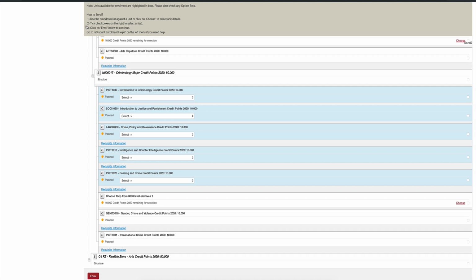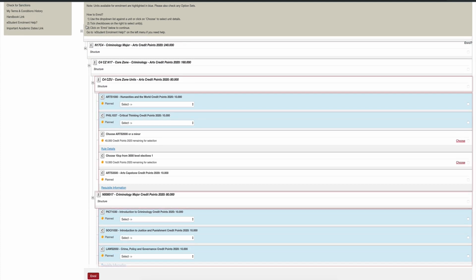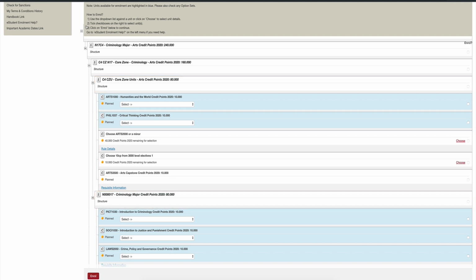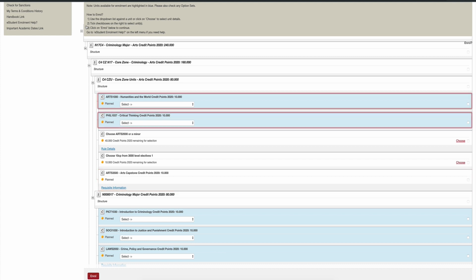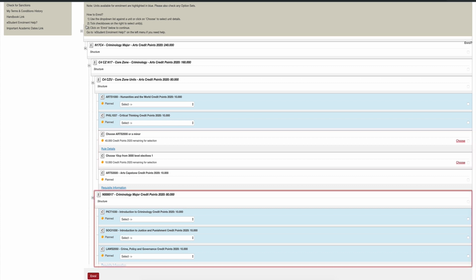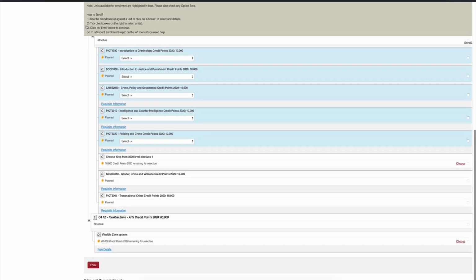Generally, you will have two different zones of unit requirements to your course. The core zone. These are units that must be completed within your course. Within this zone, you might have your capstone unit, essential units, elective units including a minor, and a major or specialisation structure. You may find that your course does not have a major or specialisation structure.